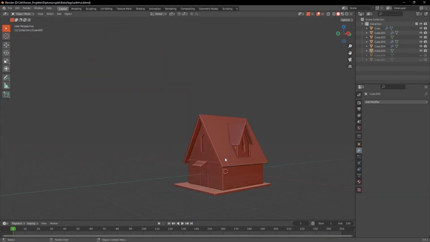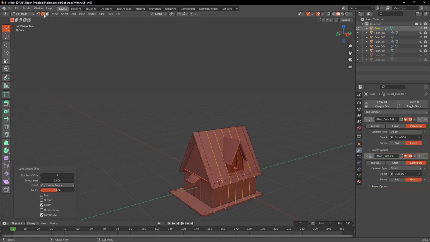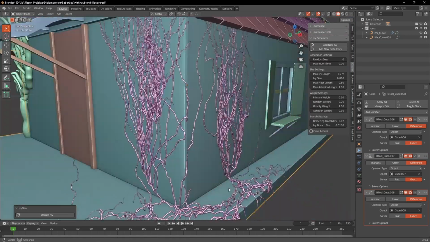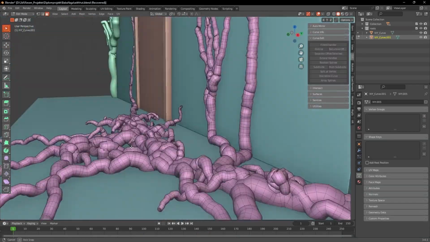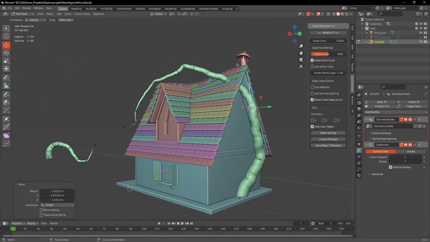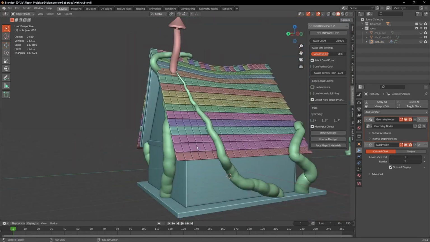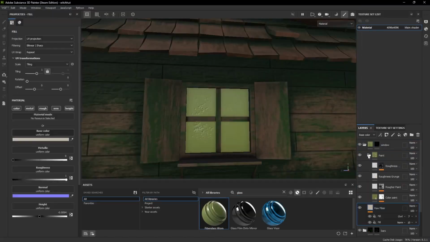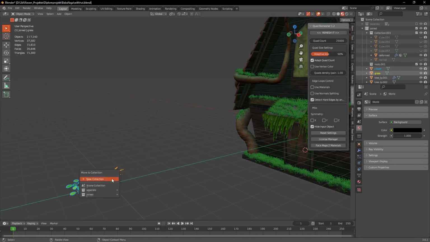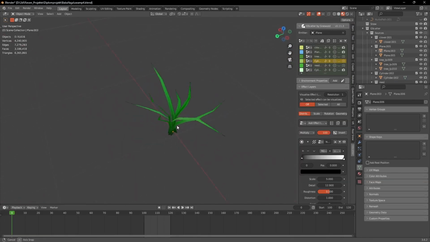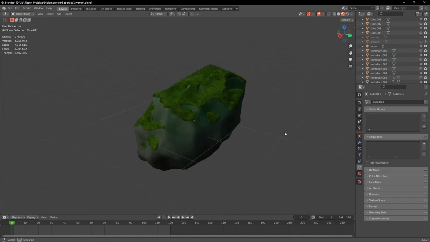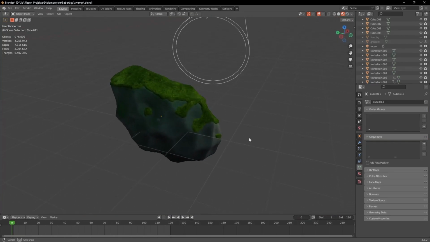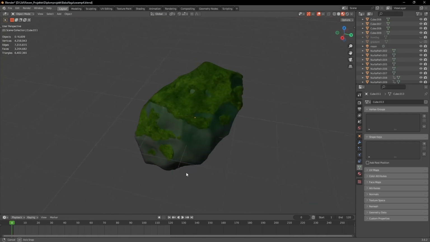To make the hut look more interesting, I wanted to add some giant roots growing up the building, and I first tried doing this with the Ivy Gen add-on, but I couldn't really get good results, and so I used the same root from before, but without the smaller roots going around it. After texturing it in Substance Painter, I used the clover from the Stylized Nature video, and I created a new strand of grass, and I scattered them on a few spots using weight painting. I also made this rock right here, and with the same technique as before, I put some moss on it.